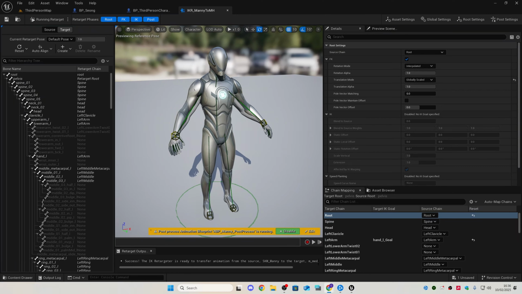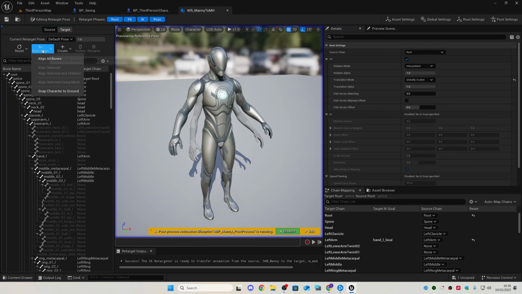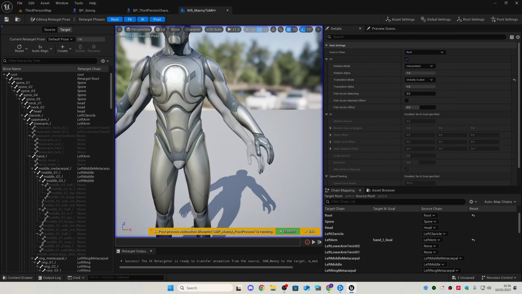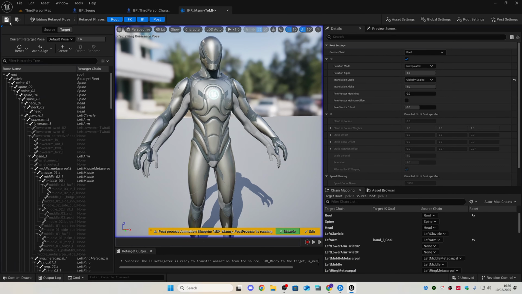But I kind of just want to change these bones a little bit more. So what we can actually do, this is a new feature in Unreal and it's absolutely amazing, we can just go to target and click the 3 dots. Where's the 3 dots? There they are. Edit retarget pose and then click auto align all bones, and this will put them basically perfect. Honestly, you had to do this manually a couple of versions ago, so this is an absolute lifesaver.